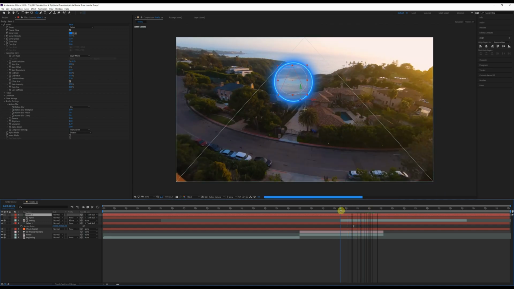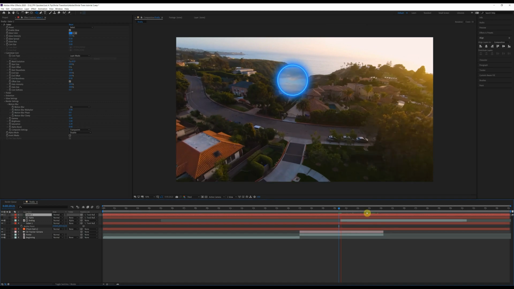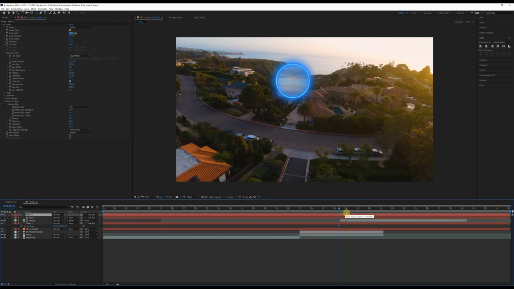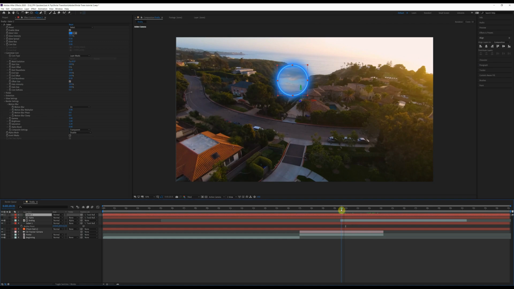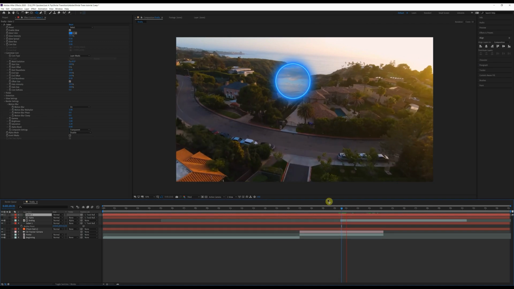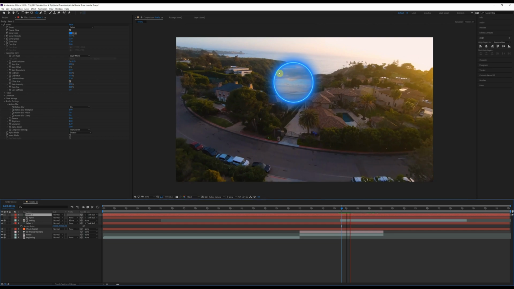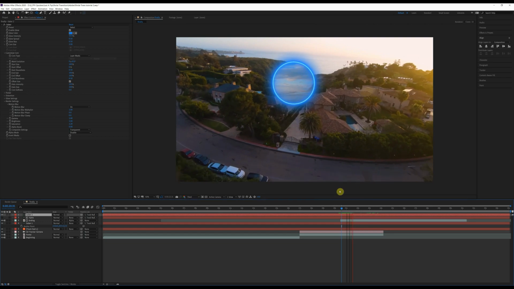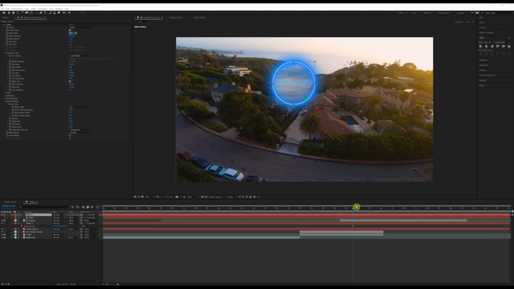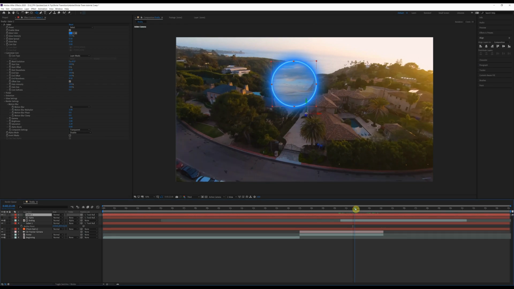Because right now, if I play it, it just kind of pops into existence, and that doesn't look like a creation or something is being created. In order to clean that up, we add the second one, and now we have the edge nice. The next thing we're going to do is fix what happens after we pass through.